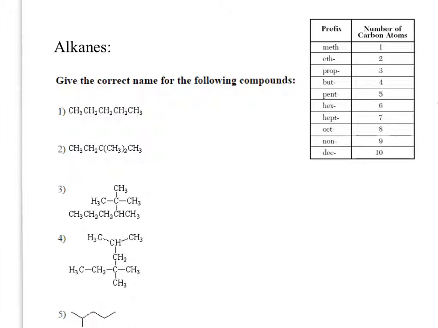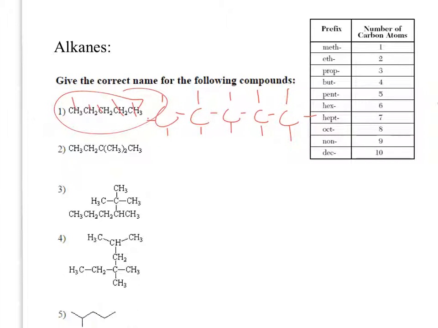So this very first molecule has 1, 2, 3, 4, 5 carbons. And if we think about how the hydrogens are arranged, we have a carbon, 2, 3, 4, 5. This one will have 3 hydrogens coming off of it. I'm not going to draw them, but that's where they would be. This one has 2, so that's good. This one has 2, that's good. This one has 2, and this one has 3. So it is just as written like this. So this is going to be the carbon with the 5 chains, and that is pentane.